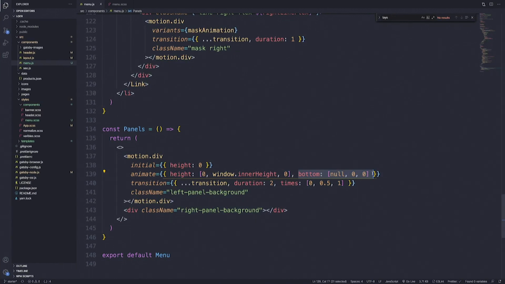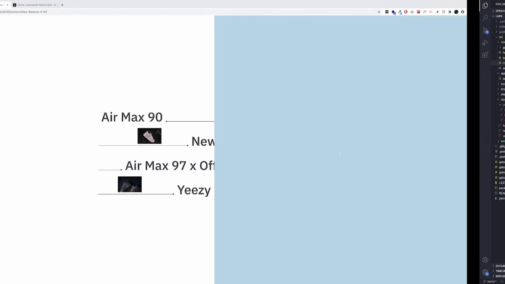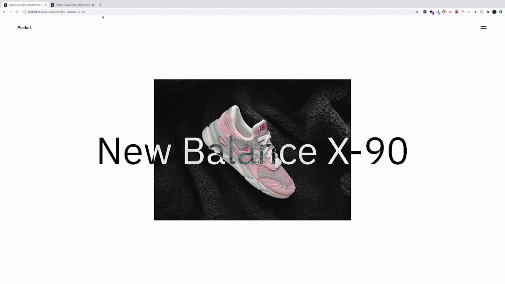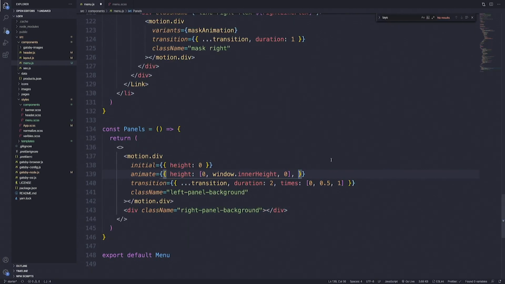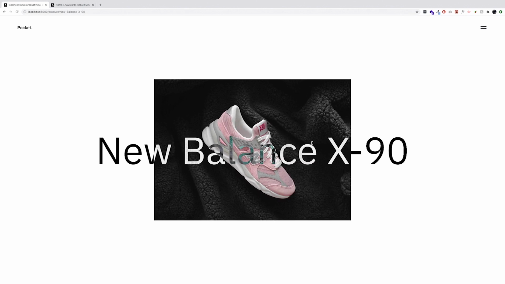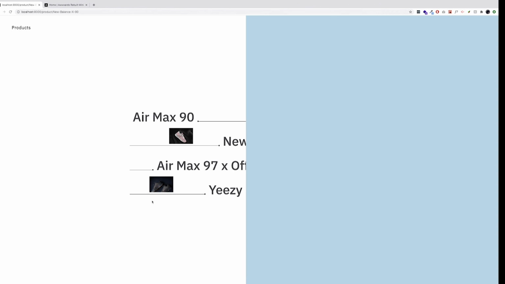Now this bottom part, let me delete this to show you what happens if we don't define the bottom. What's going to happen is that the panel should just reach 100% and then go back to 0. So you'll see it reaches 100 and then goes back to 0 from the top. That's why we're adding that bottom. Once we reach that halfway point, we set the bottom to 0, making this position absolute element set back to 0. It's kind of like defining the origin. You can switch the origin from top, bottom, left, right. But since we're using position absolute elements, we'll use bottom 0, which will reveal it like so.